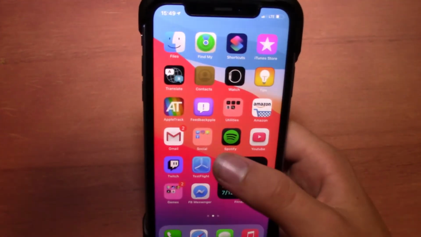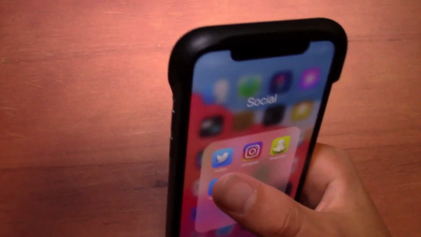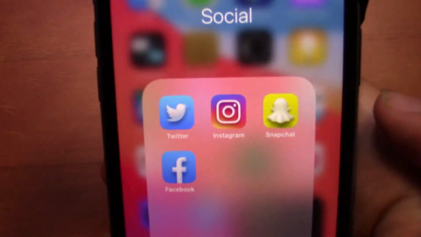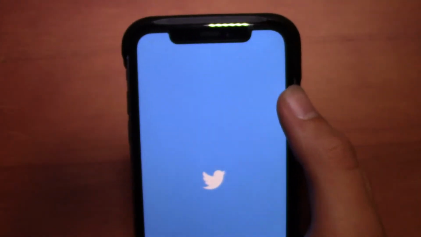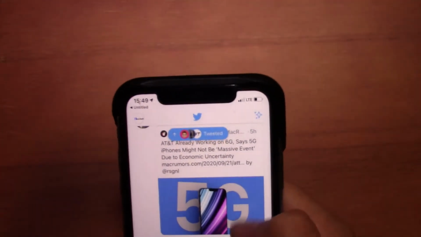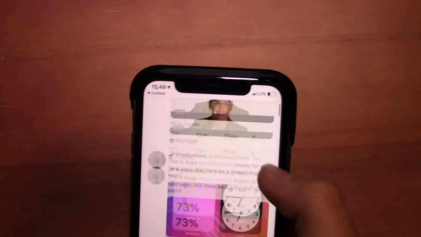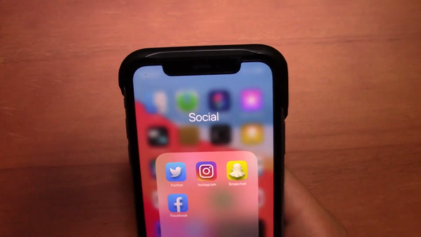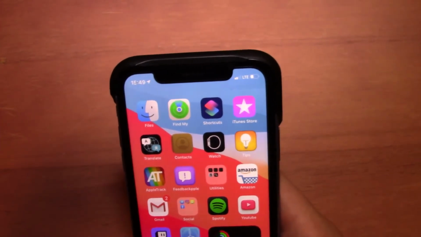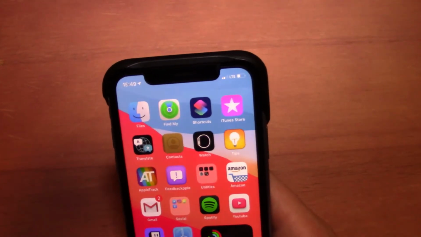If I go to, let's say, Twitter, so you can see I have different app icons for these two for third-party apps. So if I go over to Twitter, you can see that all these are up here, and it just opens fluidly. So yeah, I'm going to take you through all the steps.